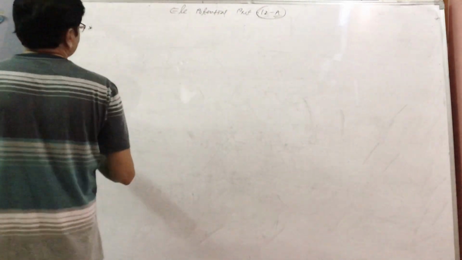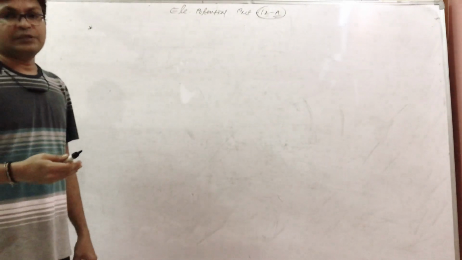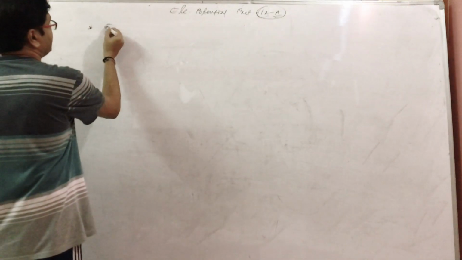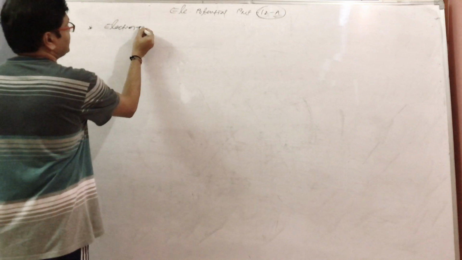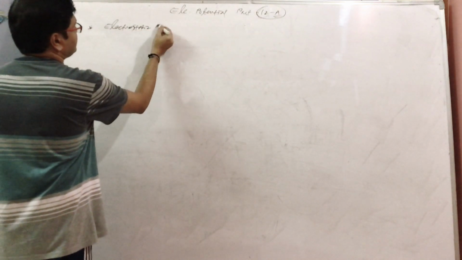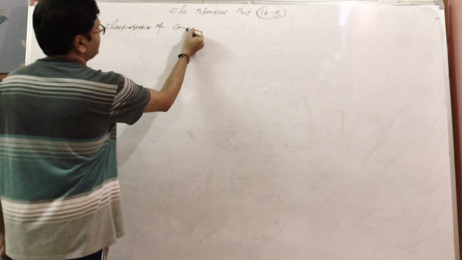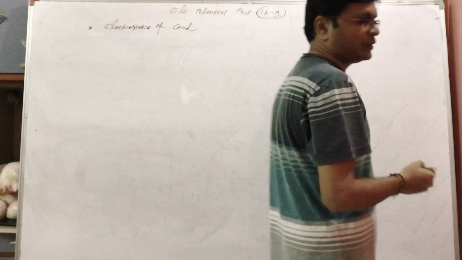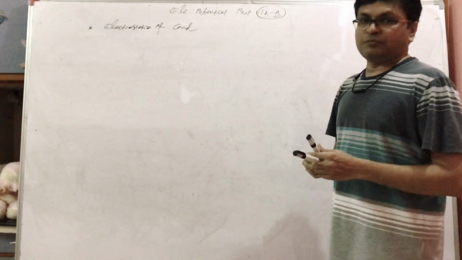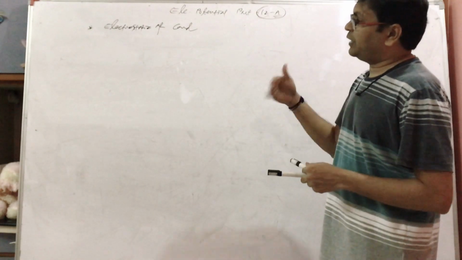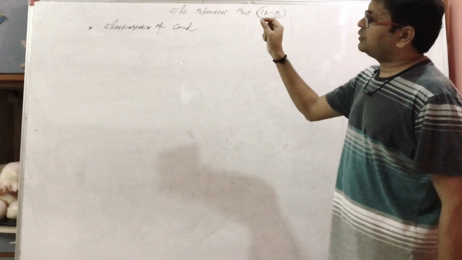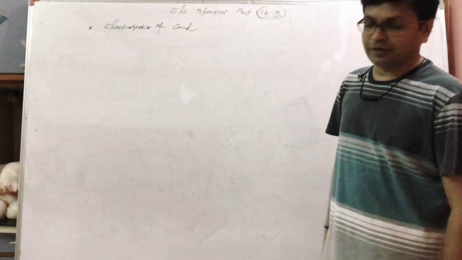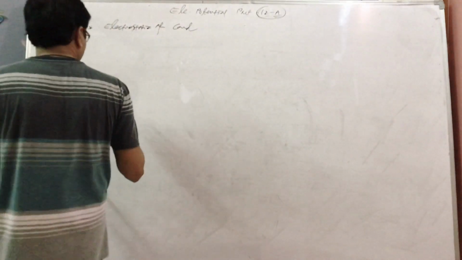Today we will discuss the behavior of a conductor in an electric field, or I can say the electrostatics of a conductor. We would like to think about 5 properties, or 5 important points, about the behavior of any conducting or metallic material placed in an electric field. So this concentration is required turn by turn.